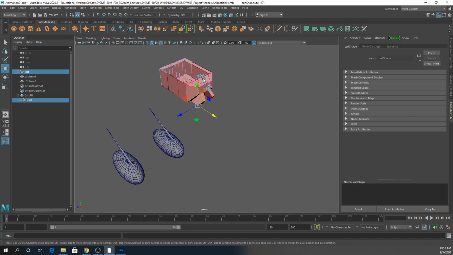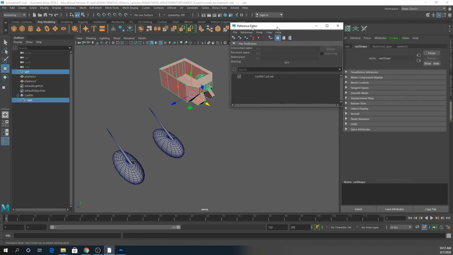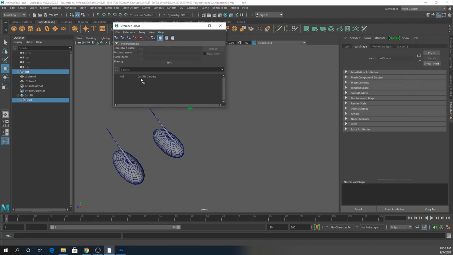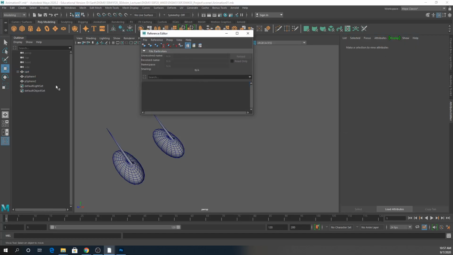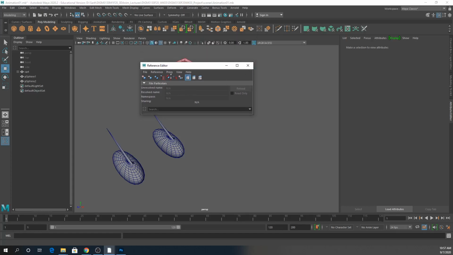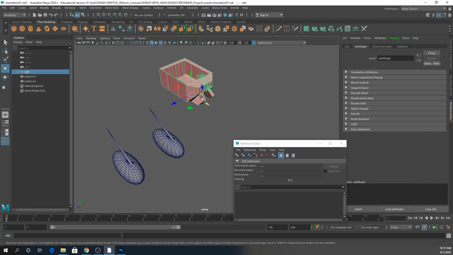However, if you want to permanently modify this object, you can go to reference editor, select that card file, convert, import object from reference. When you do that, there will be no more referencing. So it means if you do any editing on your original, it will not update this at all.